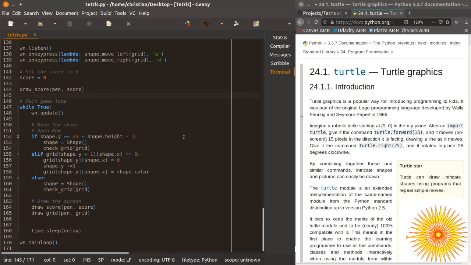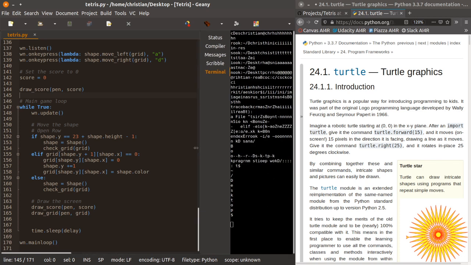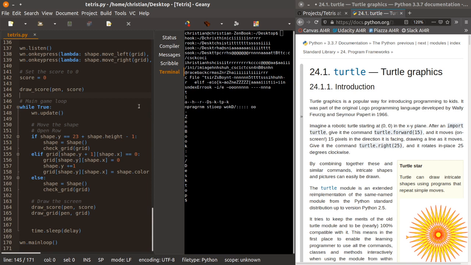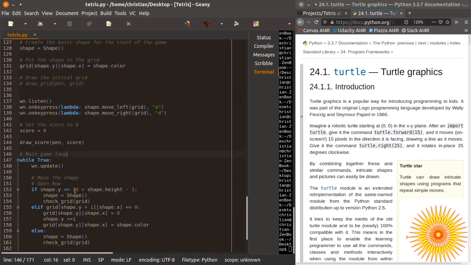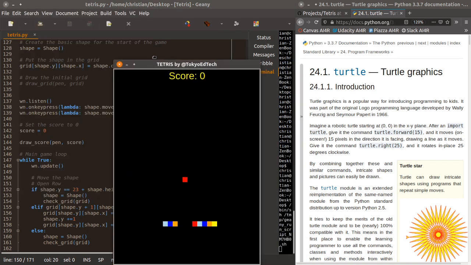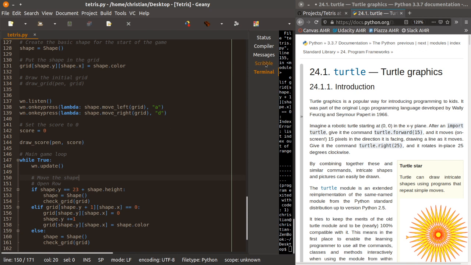Okay. All right. Well, I got an error. So I guess that was not what I intended. And this does that. It's kind of weird. Let's run that again and see what error we get. Okay, that is not list index out of range. Shape y plus 1. Okay, so it didn't stop for some reason. Shape.height. Well, let's try the plus 2. Let's get rid of the minus 1. Maybe I was wrong on that one. Yeah, test it. See what happens. Darn it, it stopped there for a second.